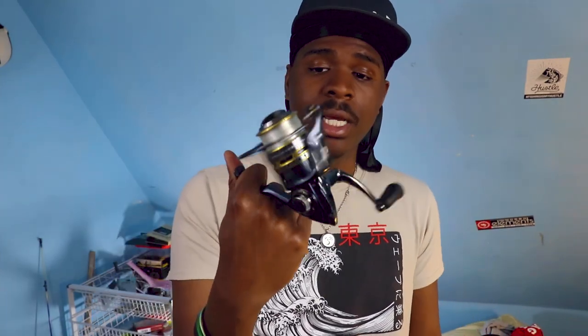Let's do some spinning. This is a $60 Fluger President and probably one of the best $60 reels on the market, especially for beginners. This thing is really, really nice. It's a little bit heavier. The drag is rock solid and super smooth on this thing. I really have not had any complaints with it at all. I really like these reels. I think Fluger is very underrated for their lower dollar spinning stuff. I wouldn't spend over $100 on a Fluger, but for the lower end stuff, this is really hard to beat.